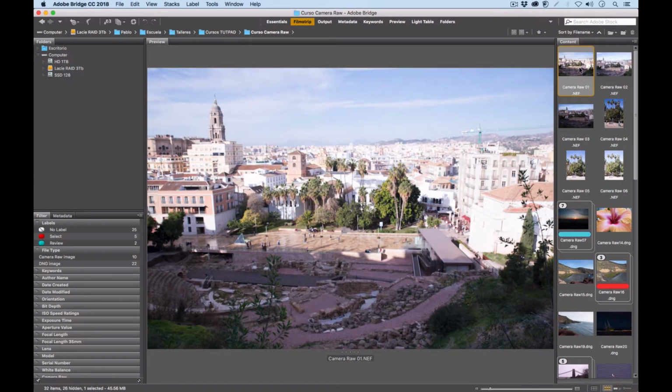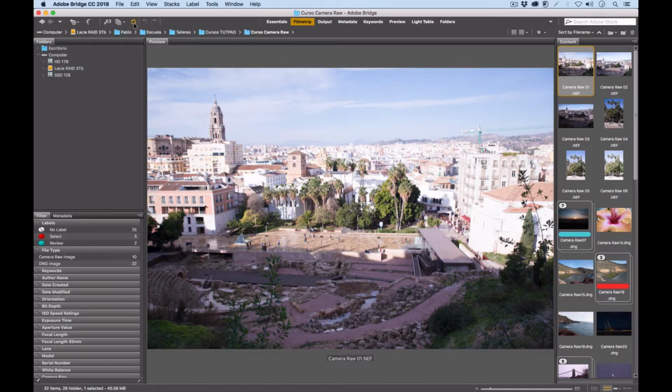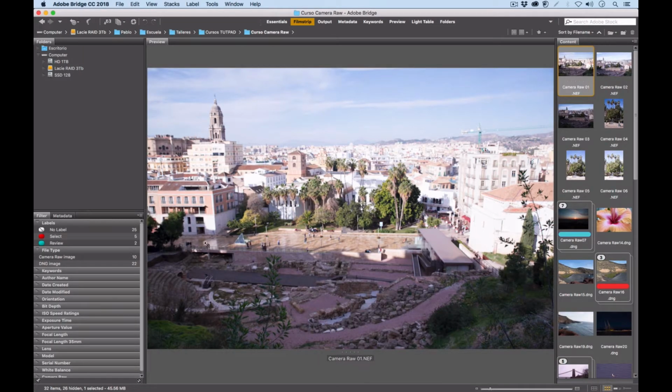If we want to open a photo in Camera Raw, the easiest thing to do is to hit this symbol or to right-click on the miniature and tell it to open it in Camera Raw. If not, we can also tell it to open it in Photoshop CC. I'm going to tell it to open it in Camera Raw. Click. We'll open the Camera Raw module, and this module can have an appearance in the same color or a bit lighter than Bridge. It could even be a little darker. I'm going to tell it to cancel. Bridge has a dark gray appearance, and when I open the photo in Camera Raw, I can see that the gray stays.